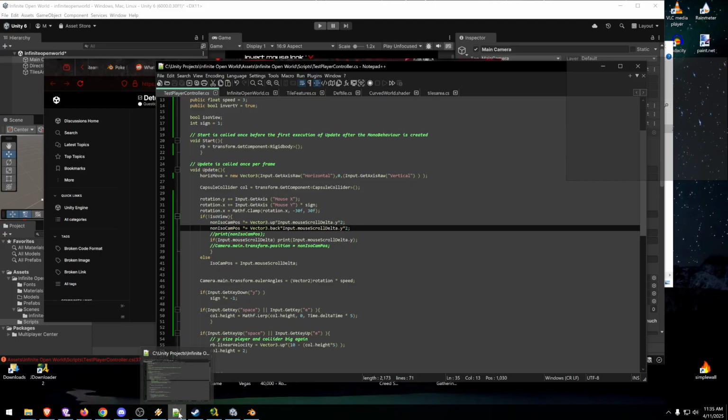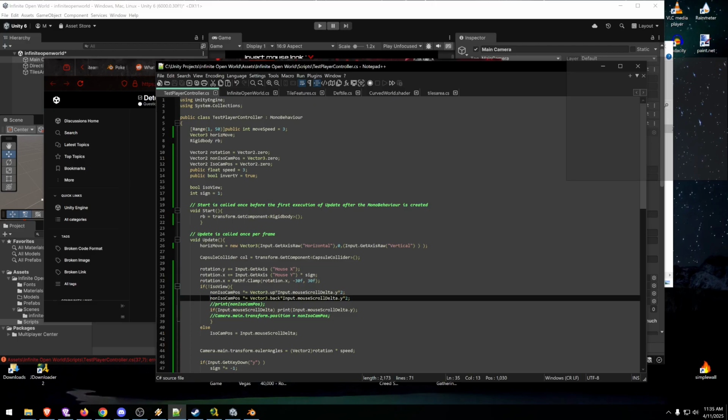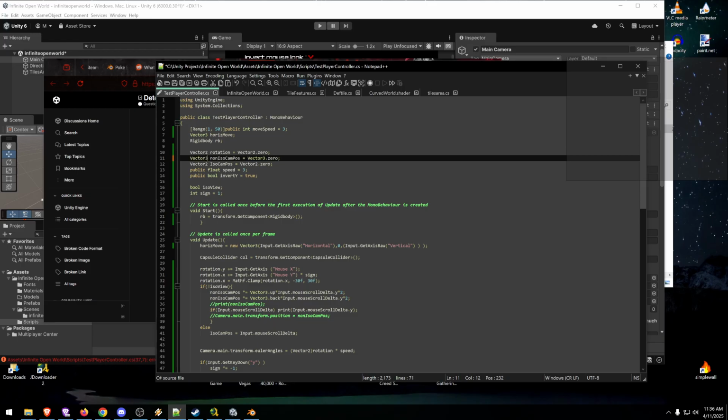Position, it says translate. So this would be... Let's have this not be a vector 0, let's have this be just an integer. Oh, what are we doing here? It is madness. It's just madness.